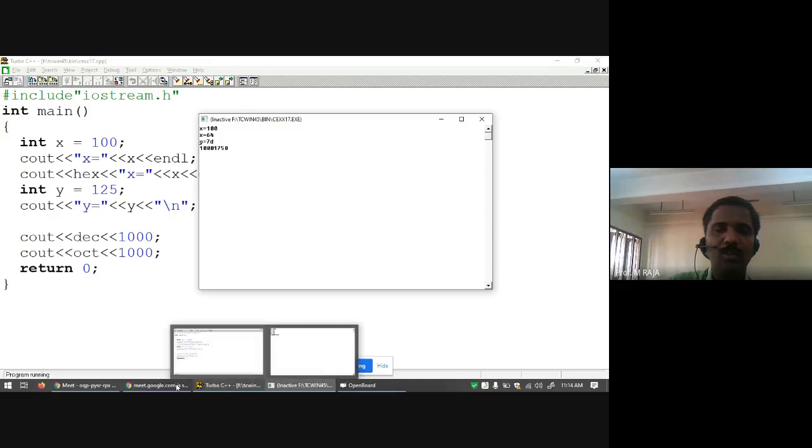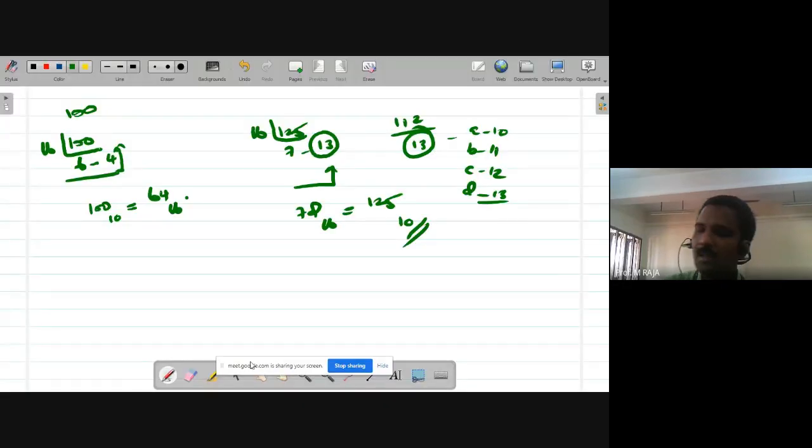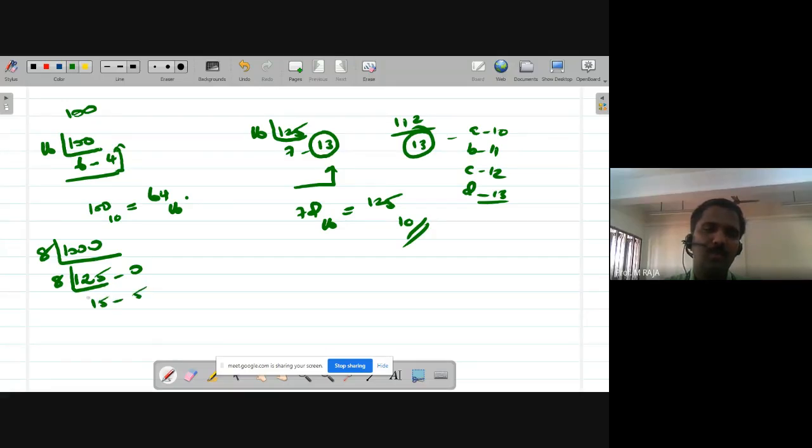So 1000 is stored in the decimal system; converting 1000 into the octal equivalent: 1000 divided by 8 is 125, remainder 0; 125 divided by 8 is 15, remainder 5; 15 divided by 8 is 1, remainder 7.